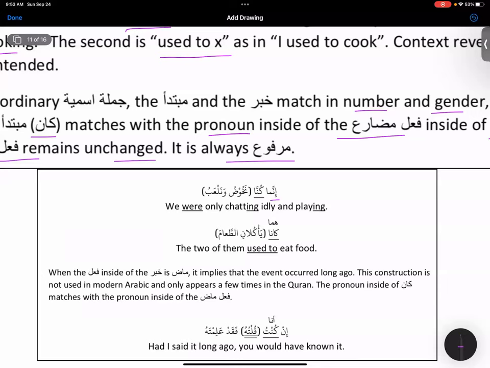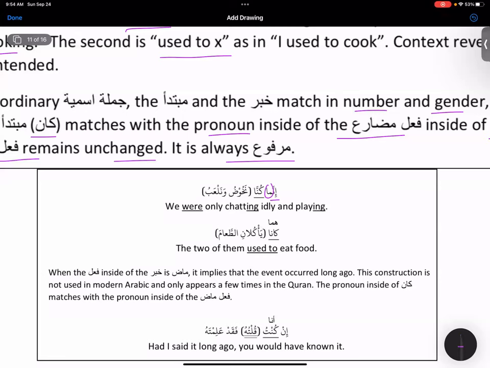Okay. So innama is mostly only. It is basically called adatu. It creates hasar. So inna is our same inna, right? What does inna do? Make muktada mansub. Right. But when this ma comes with it, ma says, please you take me and do whatever you want to do and leave the rest of the sentence alone. So when innama comes, we are not worried where is ismu inna, where is khabar inna. We are not going to be worried about it.